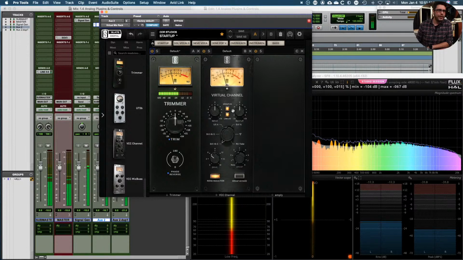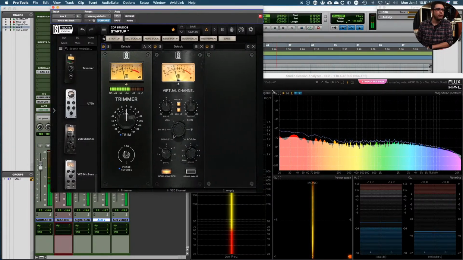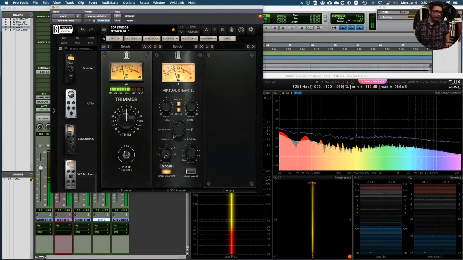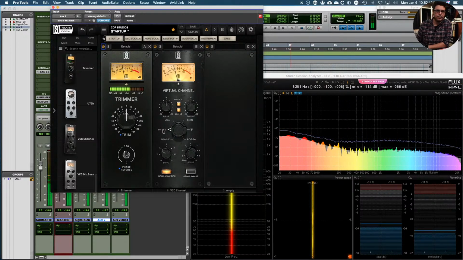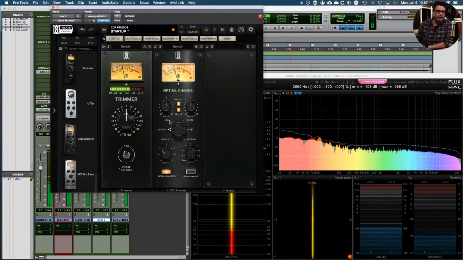What these plugins are doing are modeling specific desks, so analog desks, the circuitry in the desk. So right now it's set for a Brit 4KE, which would be an SSL E channel. So again, what you can see here is the actual EQ curve of this desk. Of course, we drive it, you can see what it's doing there as well. Let's switch to the 4KG desk. Again, SSL 4KG.